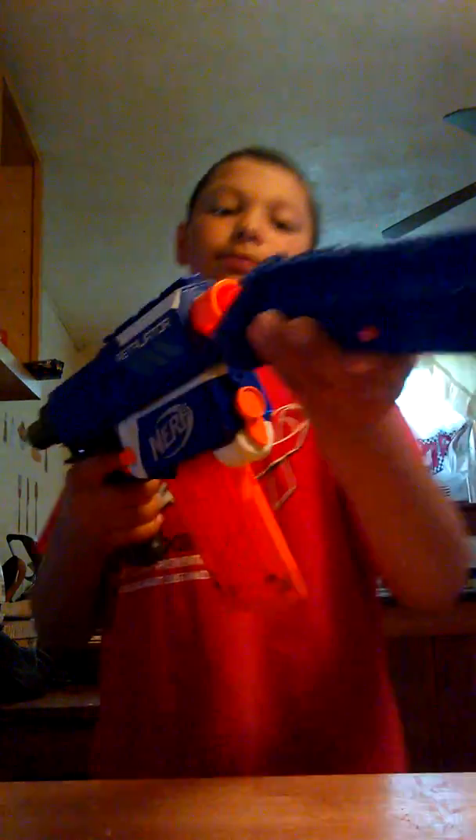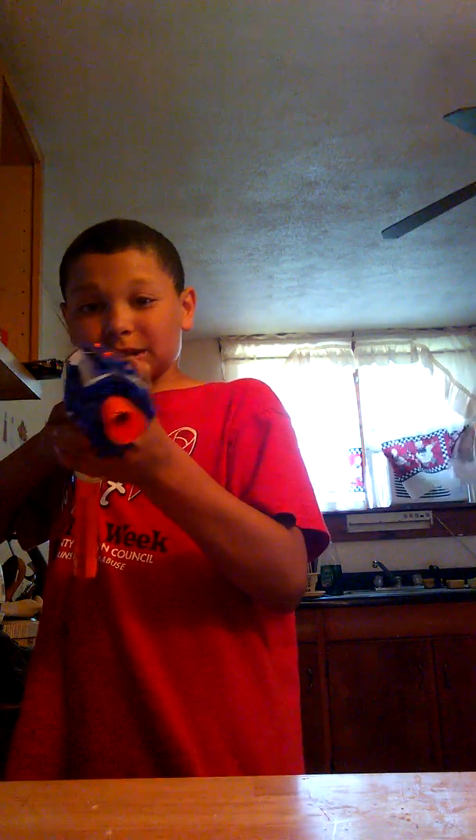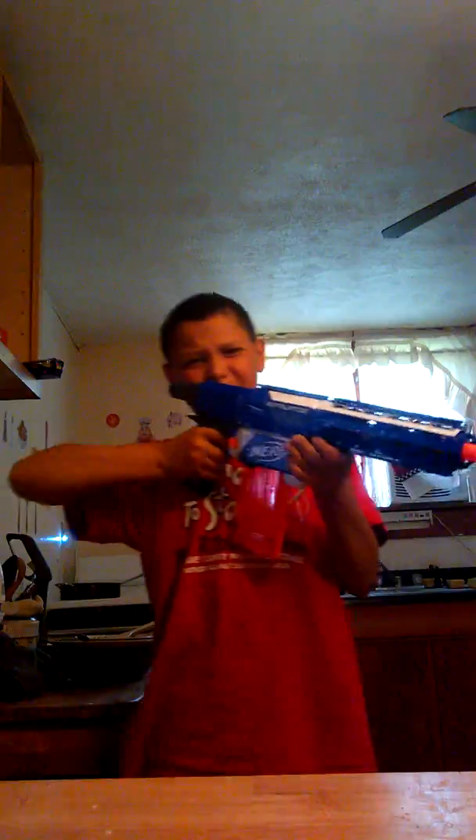I like that you can customize your blaster to fit any of your needs. So maybe you just like sniping with no scope — I don't think that would be sniping. Maybe you guys like it without a stock — you guys can just do that. I mean, this is pretty weird though.